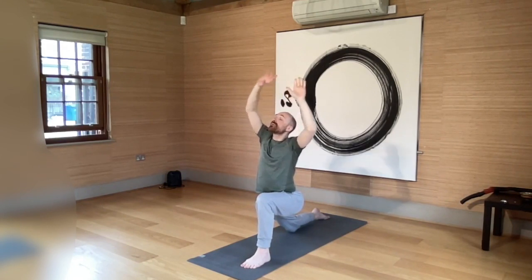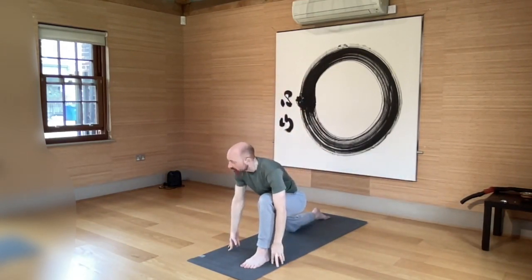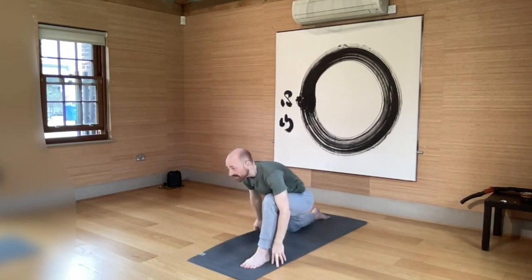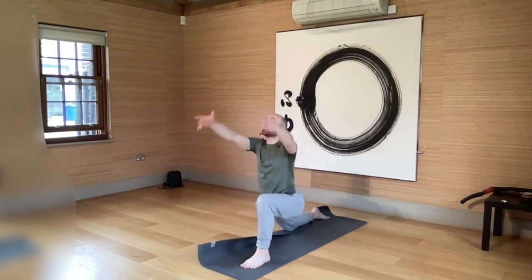Okay, hands coming up and then coming down. Now we're going to be here a little bit of time with the knee on the floor, so feel free to make a little bit of extra padding for the knee, double over the mat or use whatever you've got handy. Okay, when you're ready, the hands coming up.